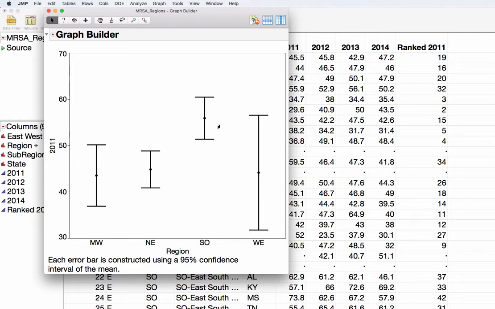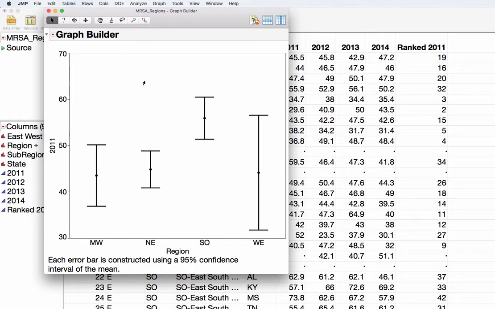But you'll notice that each of these confidence bounds is for their own standard deviation, and so that reflects the much larger SD that we saw in the West group. You could set it up in different ways to get an equal variance confidence bound if you'd like, but this is displaying the observed data. We can also see here that South is different from Northeast and Midwest, which we had seen before. There's no overlap on the confidence bounds here, but the rest of the confidence bounds overlap. So this is a good way to get a means and confidence bounds report.